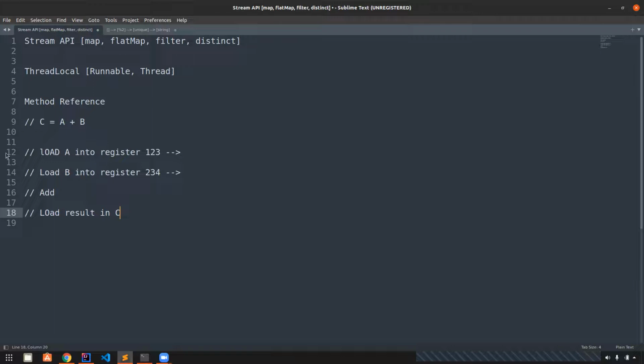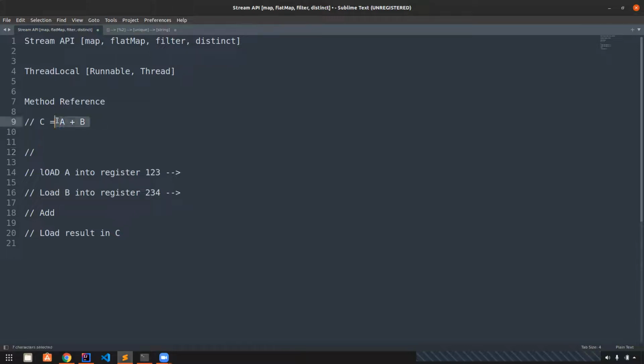Okay, so when I say one code executes exactly one instruction in 1 microsecond or millisecond, I basically mean one command like this. Okay, so let's say you have another, this is a Java program which does this.